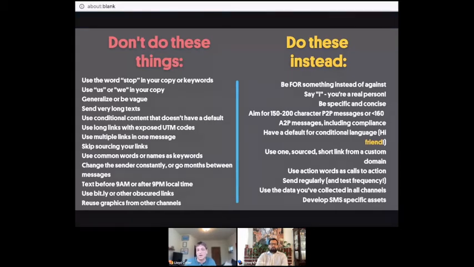And then I really just want to impress on people, don't reuse graphics from other channels, right? If you made a graphic for Facebook or you made a graphic for Instagram, make a graphic for text. Make it the right size, make it so that it matches the size of the text window. It is very clear if you are using something from another channel, and it's just like, here's a huge picture with tiny text, or here's a tiny picture with huge text. It doesn't match. Your supporters can smell the difference.